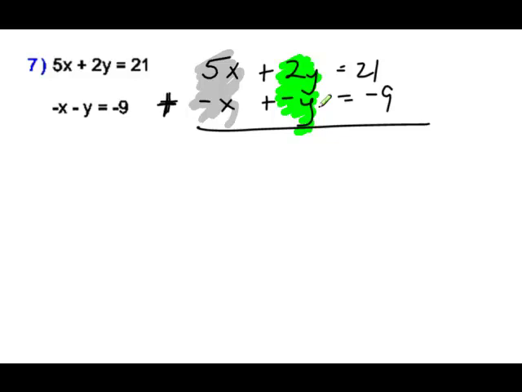Get one of the letters by itself equal to a number, and then you can substitute it into the other equation to find the other part. Easy stuff. So I got to get rid of either the x's or the y's. Well, how do I get rid of any terms? I have the opposites, right? So in this case, I have 5 and a -1. Well, they're not opposites. In this case, I have 2 and a -1. Can't do it. So I have to make opposites. So I always take the smaller coefficient, and I have to make it the opposite of the larger one.